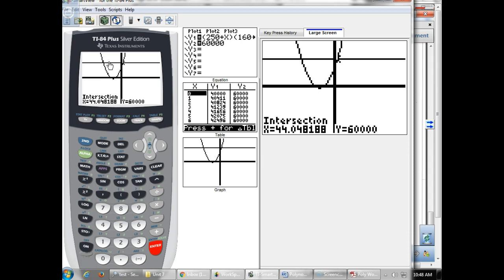And then what's going on between here and here? Will all of those work? They will give me areas, but they'll be less than 60,000. But what's going on down here? When it dips down below, is it okay to have a negative area? No. So this is modeling area, so I can't have any negative values. So where the line at y equal to 60,000 meets the graph is where I'm going to design my x. Now, could I use this one over here?